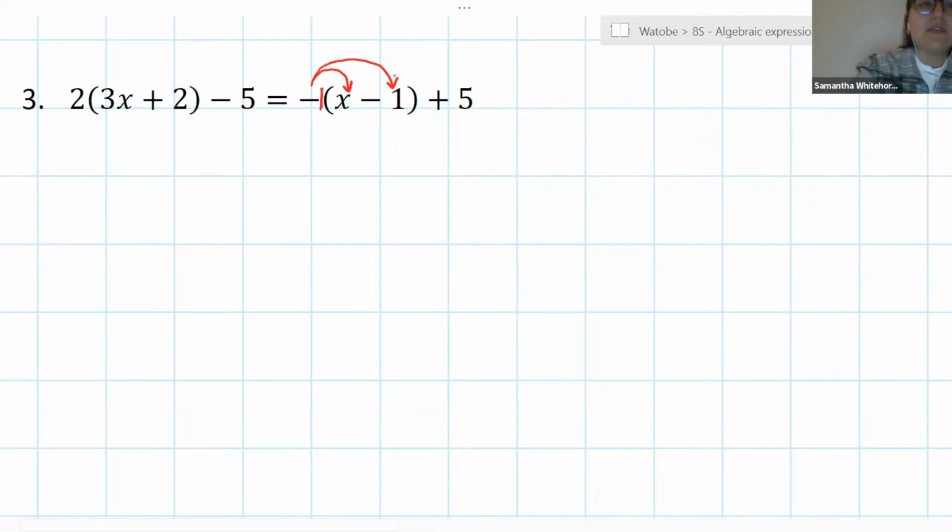Over on the left, this is a little bit easier. It's a 2, so it's 2 times 3x and 2 times 2. So this is quite similar to the one we just did. So I want you to try it. Take a second or two, give it a try. Start with your distribution, and then you're going to start to get all your x's on the left, all your constants on the right, and solve for your x.